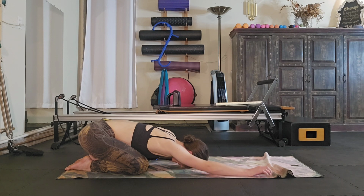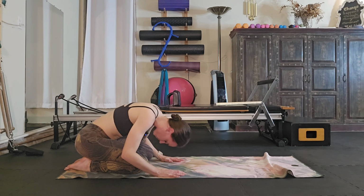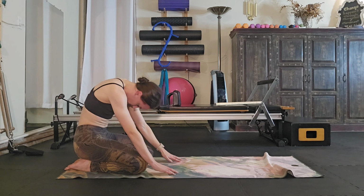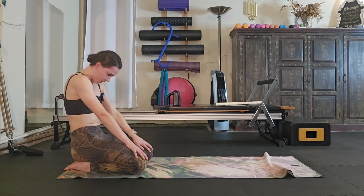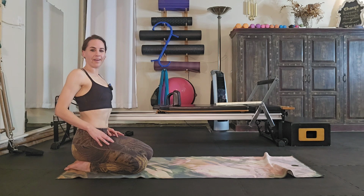Start to walk your hands back towards your knees. Keeping your hips on your heels, you can round your spine and start to slowly roll yourself back up. When you get up to the top, roll your shoulders up, down, and back.